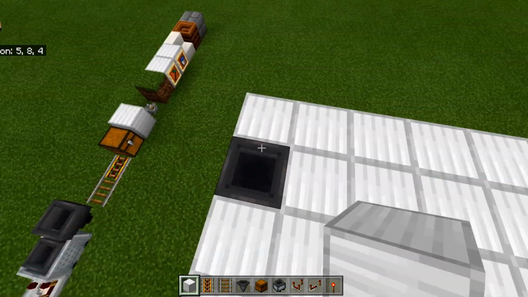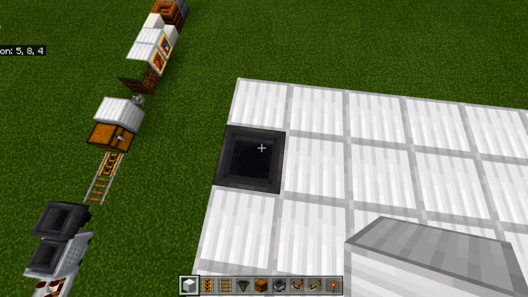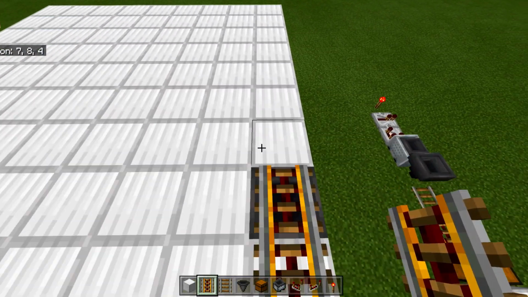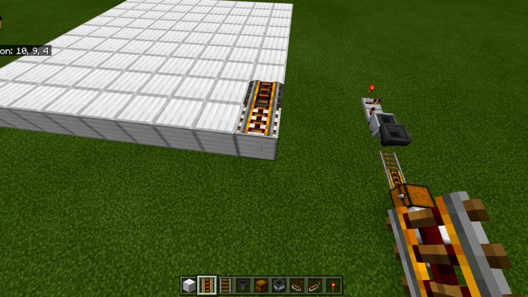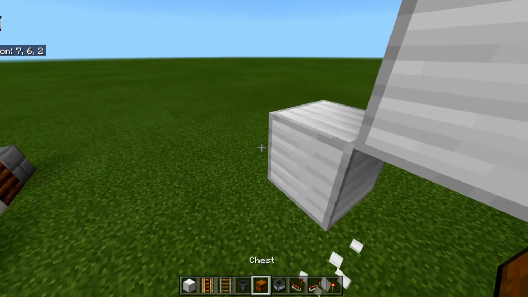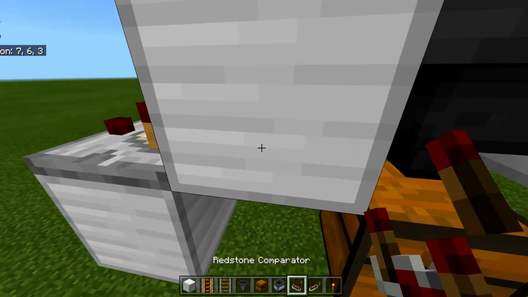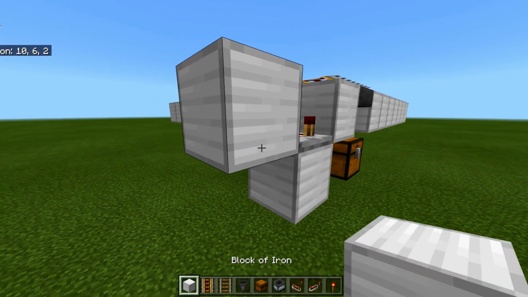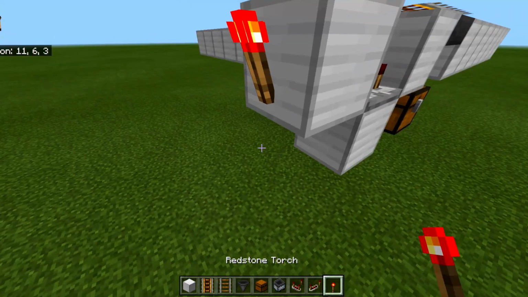Alright, so come over here to where your hopper is, and you want to place down 2 powered rails, again going in the X direction. And then on the side of this, what you're going to need to do is go down by 1 block, like so. Go ahead and place a comparator coming out of that block. That should read from that hopper. Place a block on the side of that comparator with a redstone torch on top.